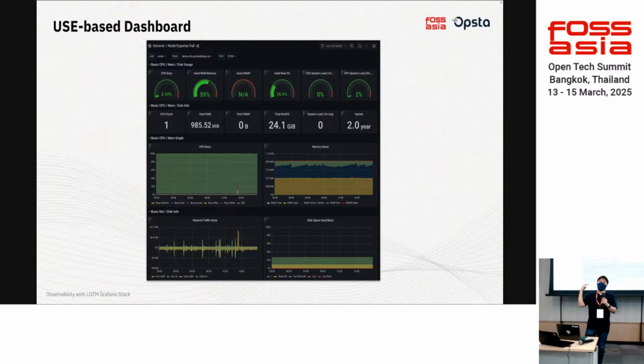And as I said before, this does not tell you how the experience of your users is with your system.